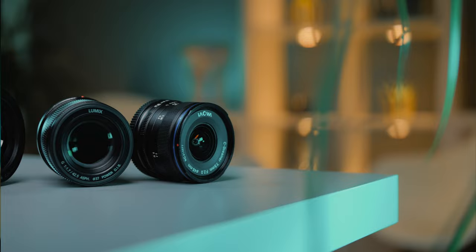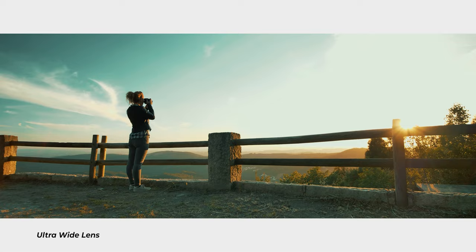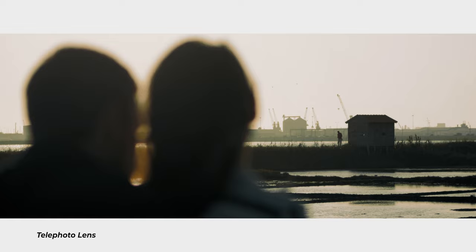I know there are a lot of lenses out there and it can be very hard to decide what are the best lenses to buy, especially if you are just starting out. Since a lot of you guys have been asking me questions about lenses, I thought I would share not only the prime lenses I use for my video and photography work, but also why I use them, in which situations I choose to use them, my long-term experience with these lenses, and some example footage and photography from each lens so you can see the difference between them.